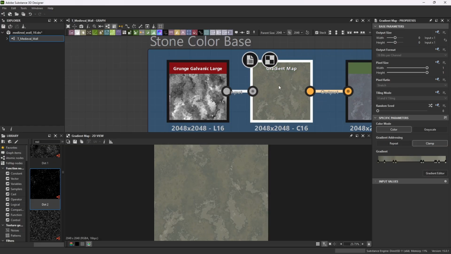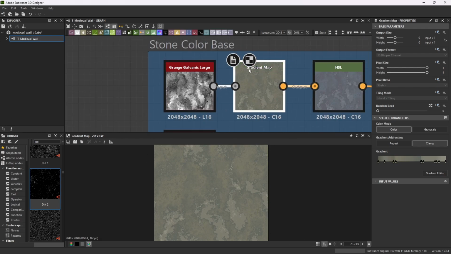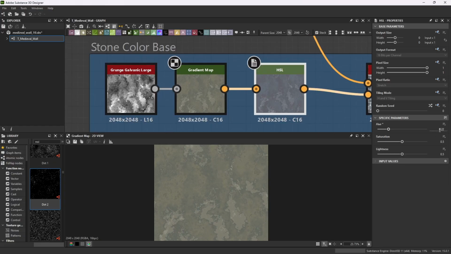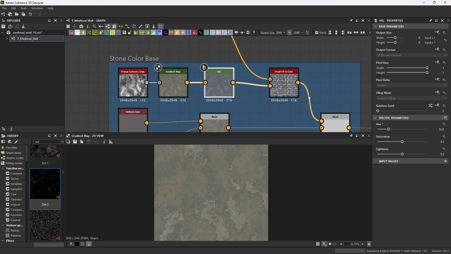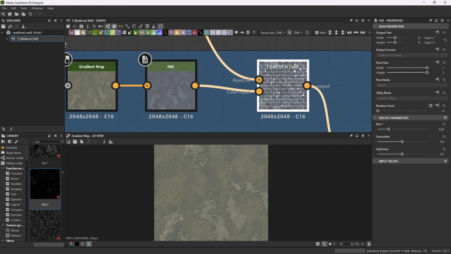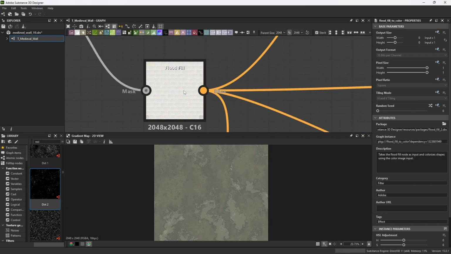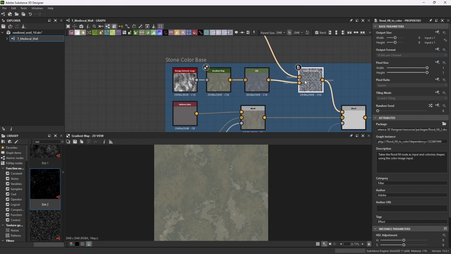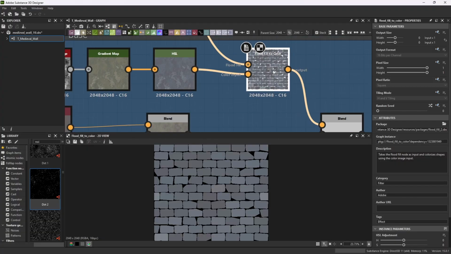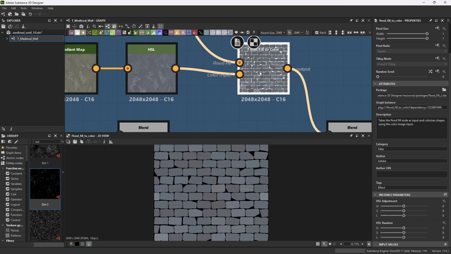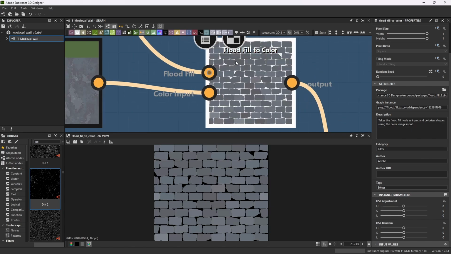Or you could just pause my video and try to pick over my screen and try to get the same colors. Now I did that and I changed it with an HSL. I changed the hue a little bit because I didn't want it to be this browny color. And then I put that in a flood fill to color. And remember, we had to plug in way back here our original flood fill all the way to our flood fill to color. What that does is it takes these colors and randomly sticks it in there and makes each brick a random color.